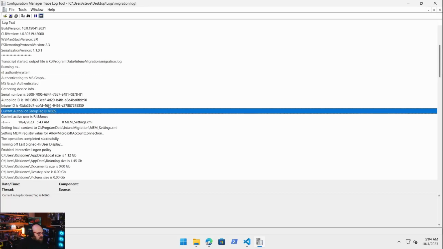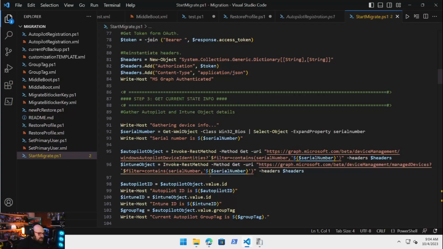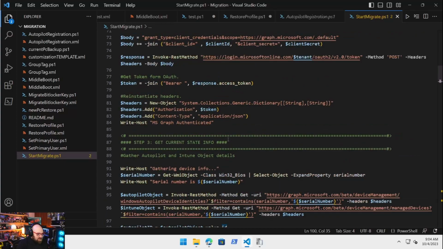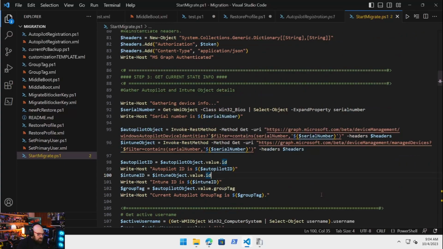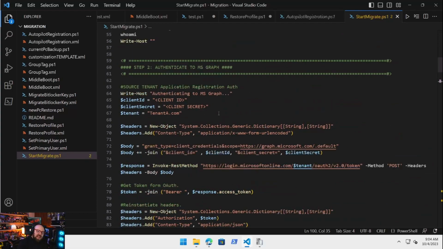Now, another reason this might be null, or it might be empty, is let's take a look at how we're retrieving that, right? You might throw an error there that it couldn't retrieve it. So it's retrieving it based on access to tenant A, right? So when it basically takes the serial number of the device and looks that up against the Autopilot object in tenant A, and if it can't find it, if it's just not up there, it won't get it. But if you don't have permission, so remember, all this authentication is based on the app registration, the client secret and ID for tenant A. If that is not permissioned correctly, you're going to receive an error for unauthorized access.